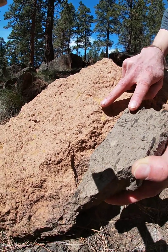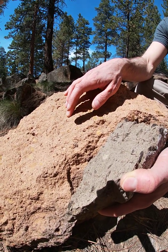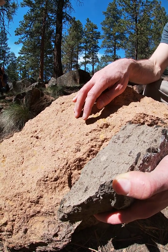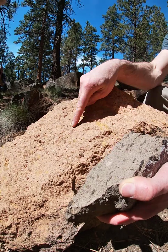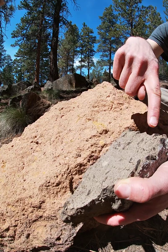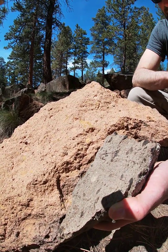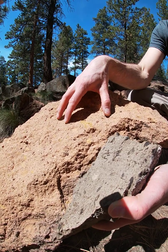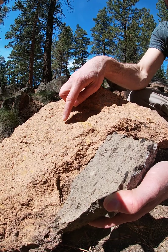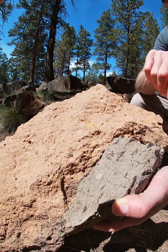And the way I would interpret the difference, this uppermost flow, the orange one, has had a lot more chemical weathering, a lot more oxidation, basically chemical reactions. It's fundamentally composed of the same thing. It's a matrix of ash with lots of little rocks embedded within it and pumice. In this rock, the pumice looks black. In this rock, the pumice looks kind of orangish. But there's been lots of chemical reactions here. It turned the ash from the gray color to the beautiful salmon color. I think it turned the black pumice into this bizarre orange color as well.